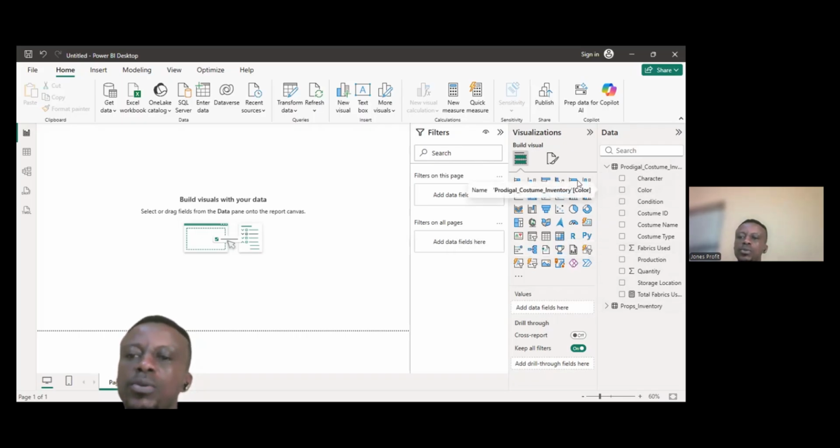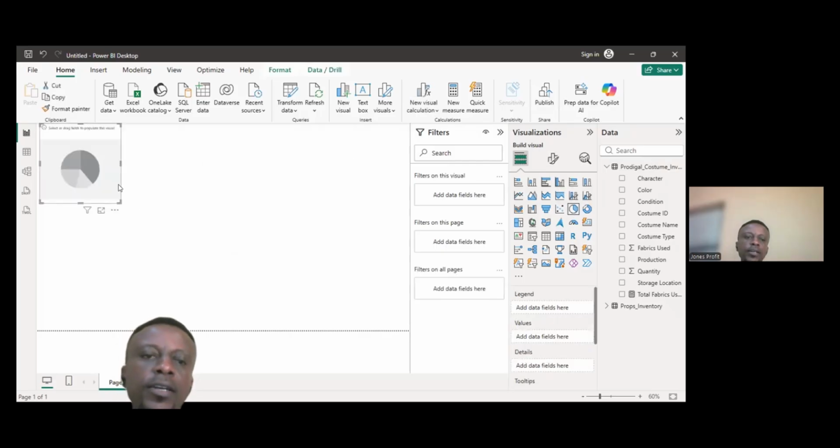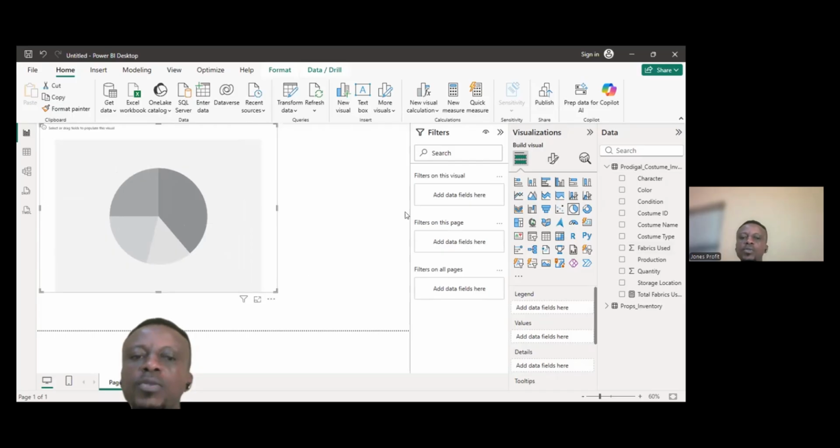When we're talking about visualization, of course, we're talking about the visualizations pane. For the data that is of most interest to us, you might be asked to use any kind of chart. So let's look at our bar chart. Let's drag it to show the visuals that we want. So we have something like this.